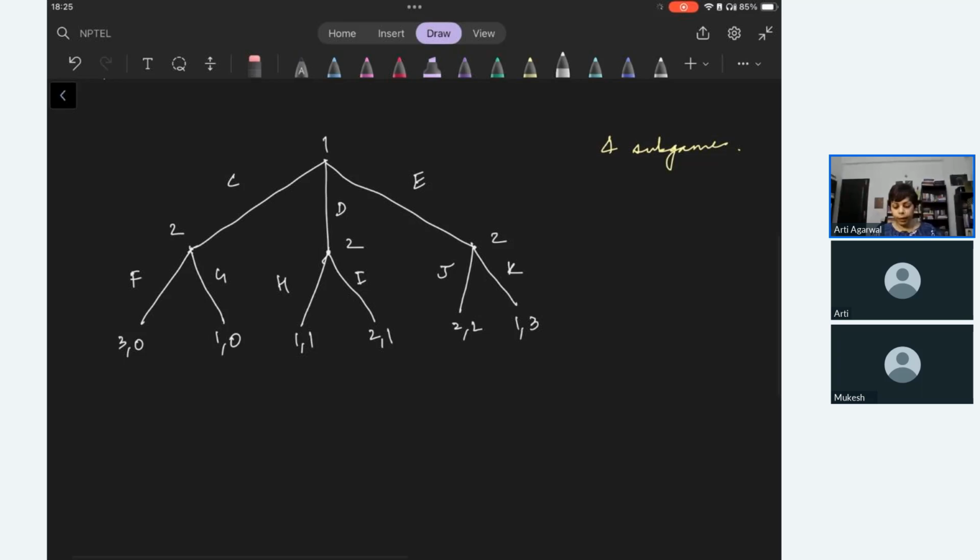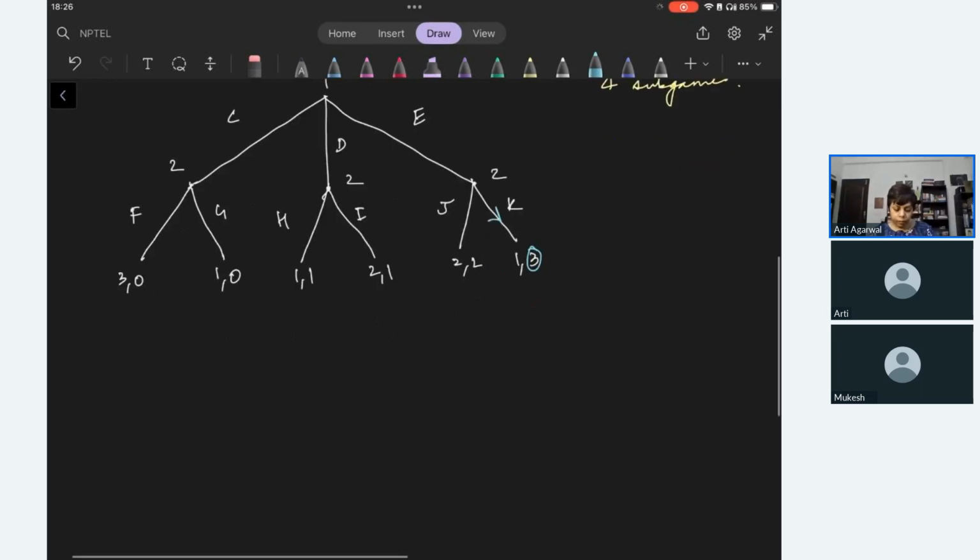So let's first look at the game, looking backward. Let's look at the last subgame. If player two is choosing between J and K, his choice is pretty straightforward. He gets a higher payoff here, so he's always going to choose K. Now, if he has to choose between H and I, he can go both ways because he has the same payoff in both strategies. And similarly, if he has to choose between F and G, they're both his best responses. He can go either way.